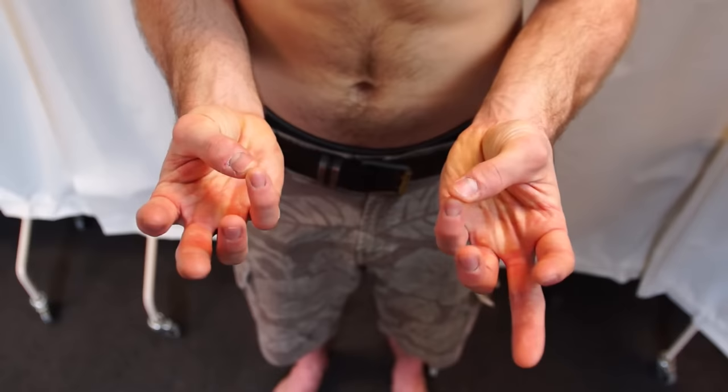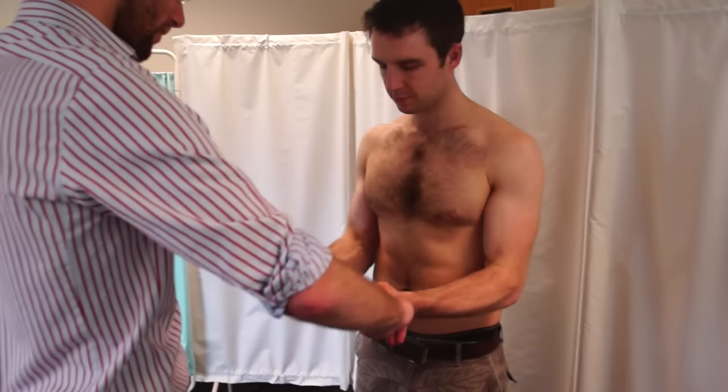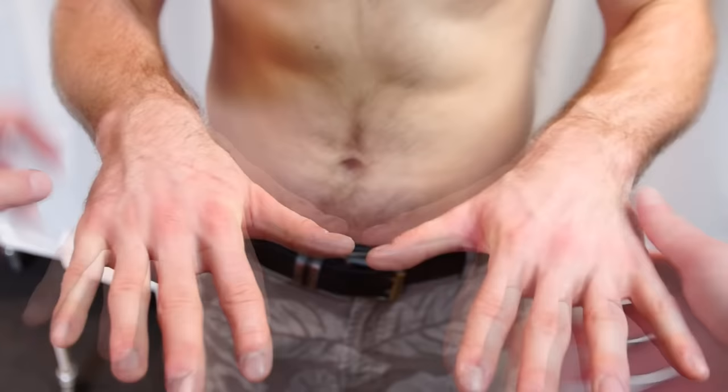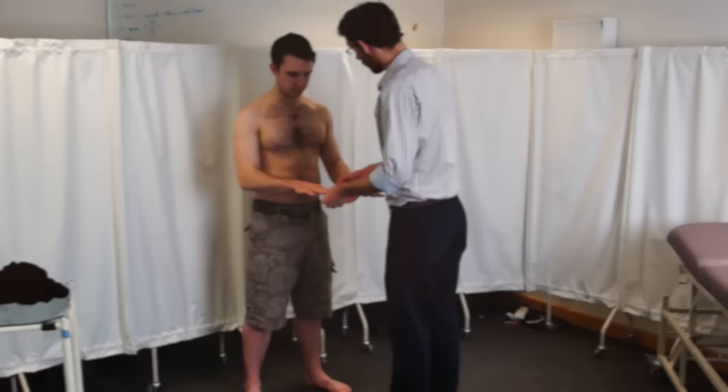I'd like you to touch your thumb to all of your fingers individually for me, please. That's excellent. Thank you very much. And I'd like you to make a fist, and relax for me. I want you to squeeze my fingers as hard as you can — really go for it. That's fine, and relax. I want you to put your hands like so — hold that there for a moment. Any pain or tingling over your fingers? No. And if you could go the other way for me. Any tingling in your hands at all? That's fine. Put your hands back palms facing down. I'm just going to check temperature. I'm going to squeeze over your knuckles — do you have any pain there? And just going to squeeze across your fingers — any pain or tenderness? Thank you. That's fine.